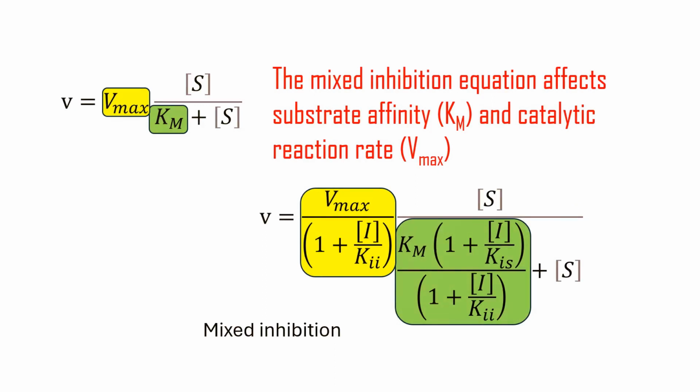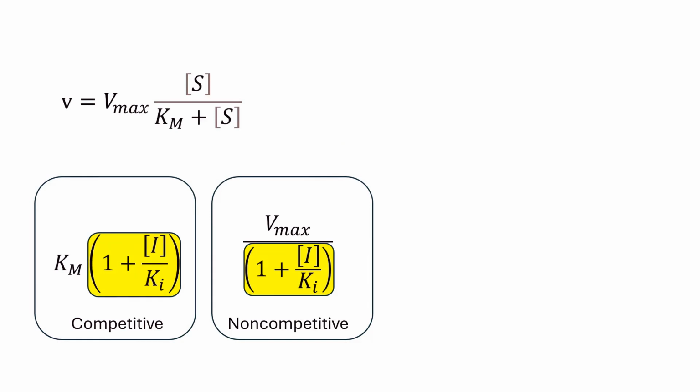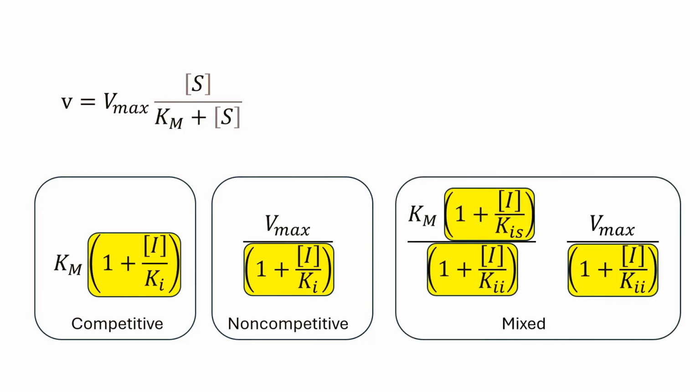You can see the same inhibition term in the competitive and non-competitive equations, which provides the misconception that this common inhibition term supports the correctness of these equations, and this assumption is probably reinforced by the presence of similar terms in the mixed inhibition equation. But this is completely misleading.